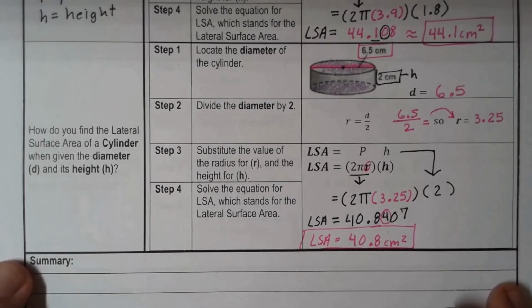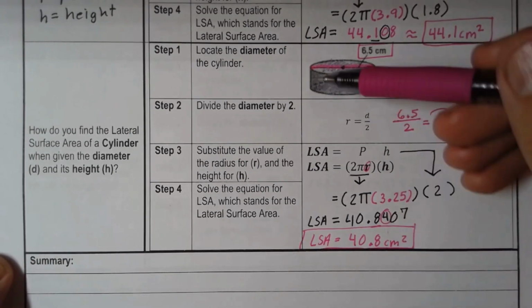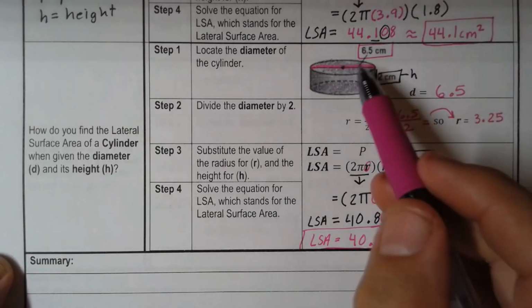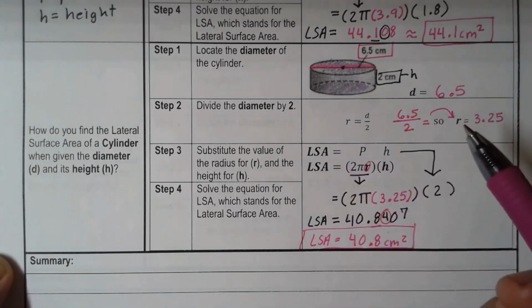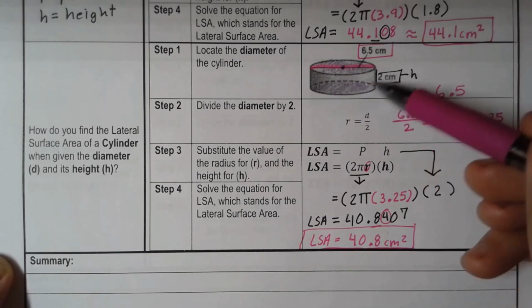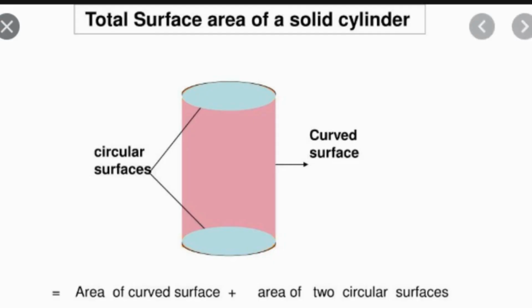Now you know how to find the lateral surface area, which is basically the side of this shape right here. So the total surface area we're going to deal with tomorrow includes both bases. When we talk about lateral surface area, it is just going to be the label of this can. Imagine a tuna can, it has a paper label that runs around it. This curved surface, if we unfolded it, becomes the label for our can. We call that the lateral surface area. But we're also talking about these 2 circular surfaces, our 2 circular bases. So just keep that in mind when we're talking about total surface area. It's the label and the top of the can and the bottom of the can.